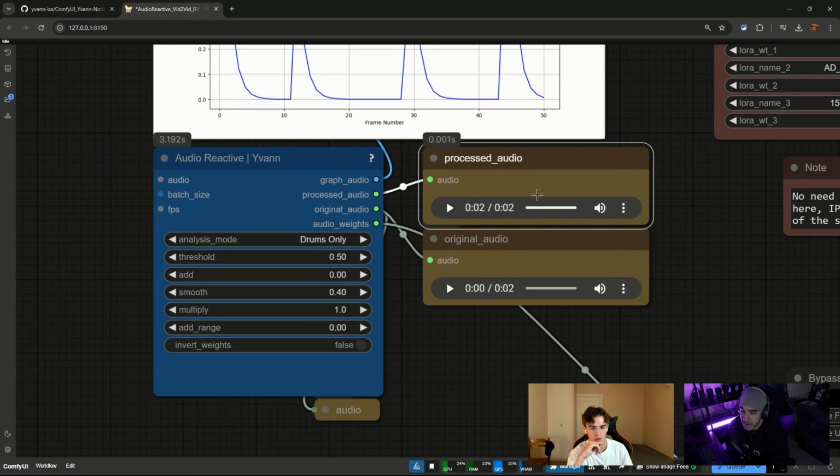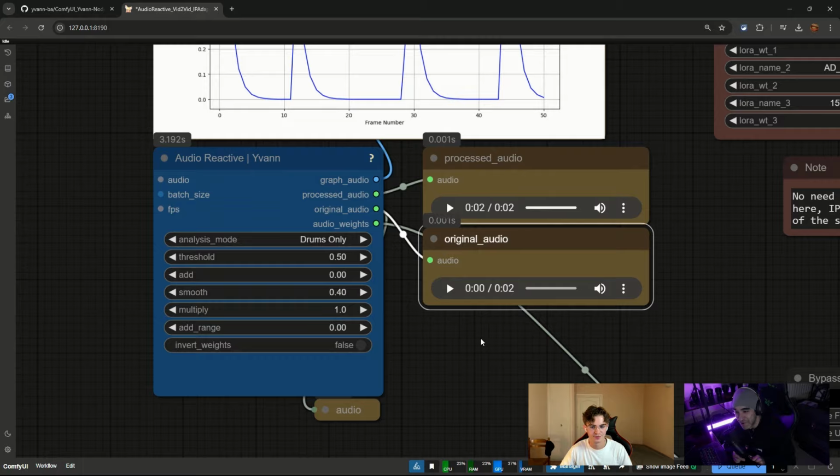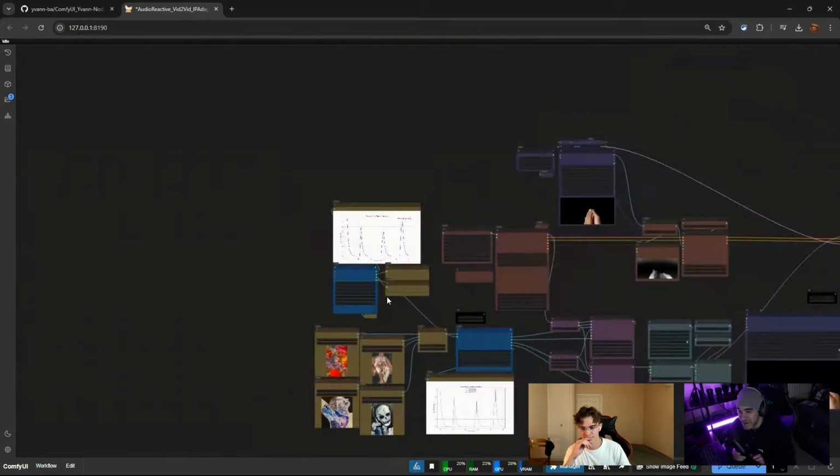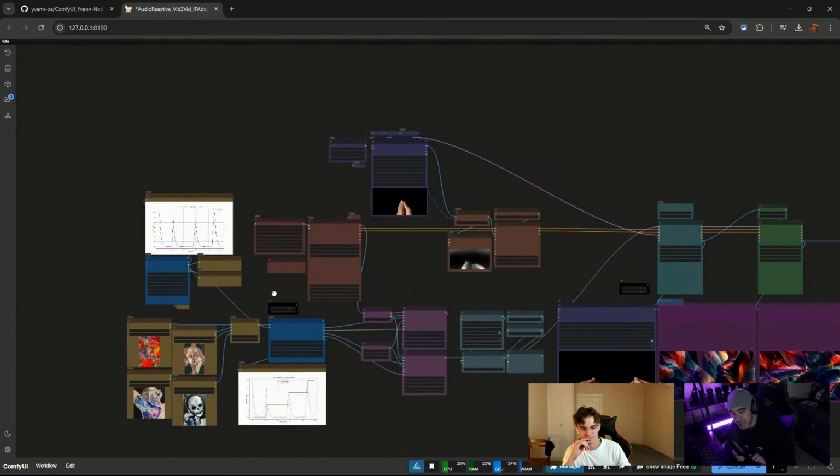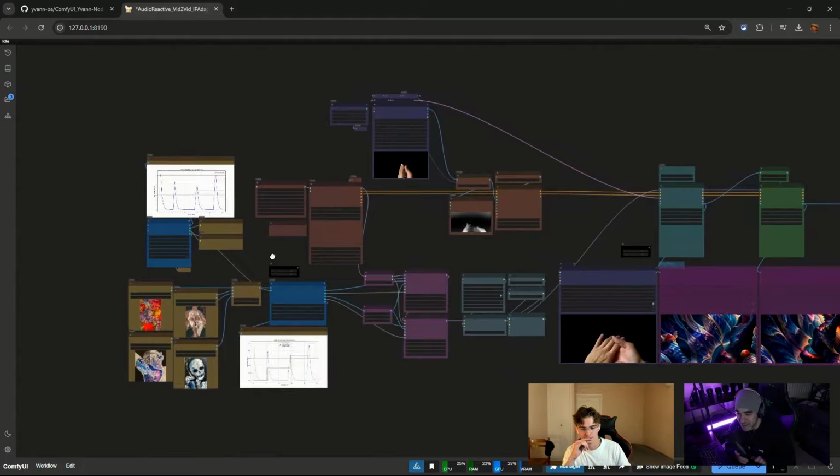No, I'm not. Well, I guess it's not a big problem as long as the person that uses this workflow can do it on the side. Yeah, it's all good. Don't worry, guys. It works. It's reacting to the audio. It's all good. Just make sure you pick if you want to do the drums, the bass, or the vocals.